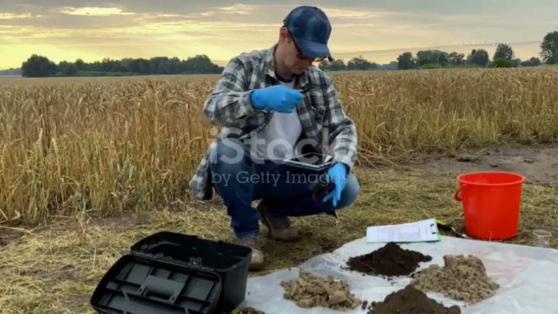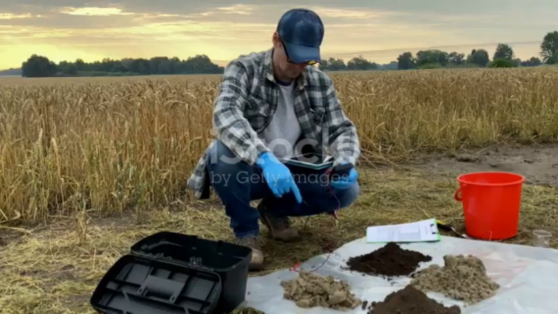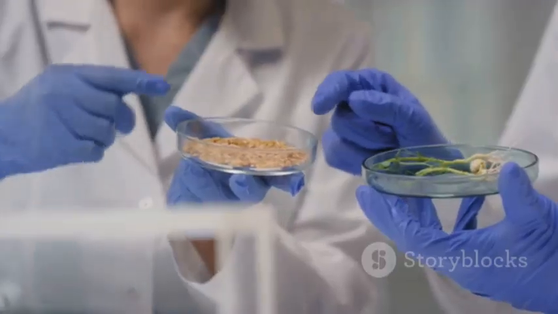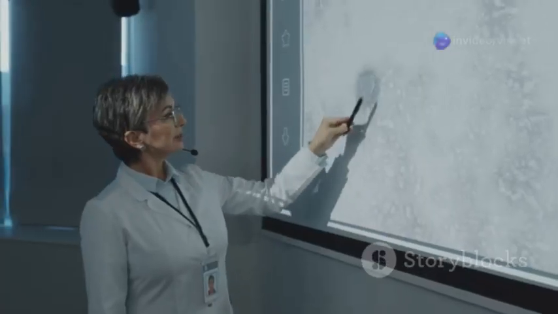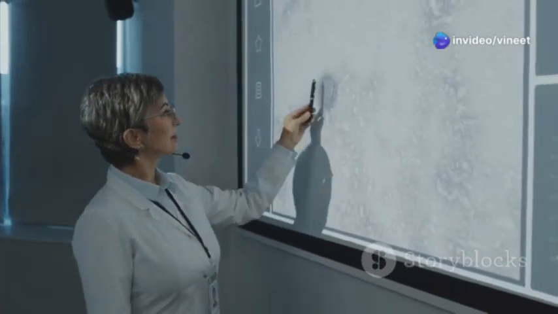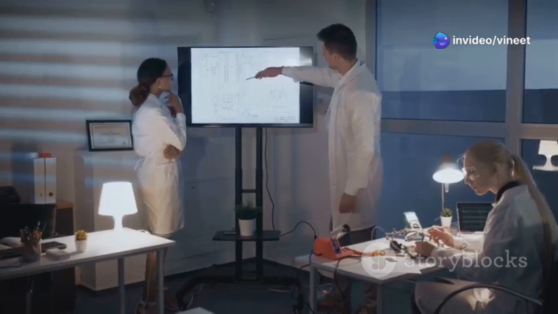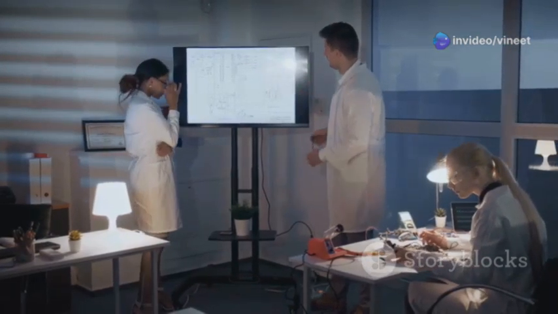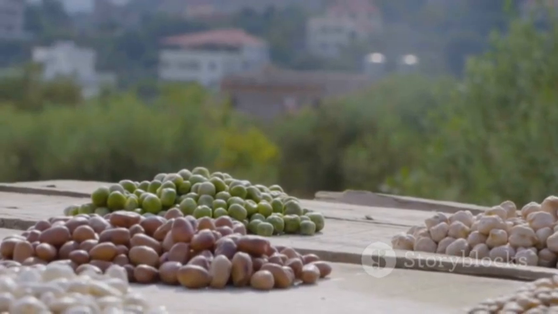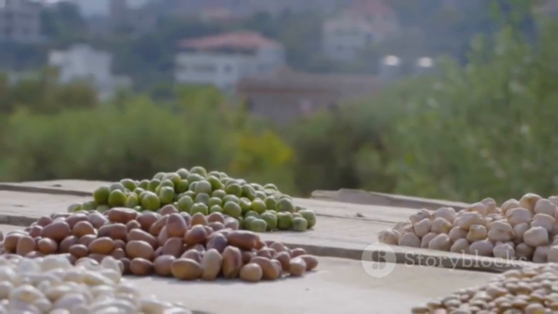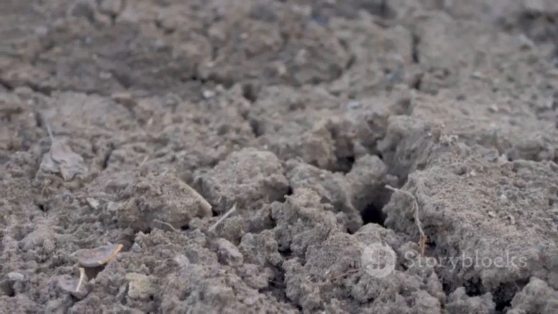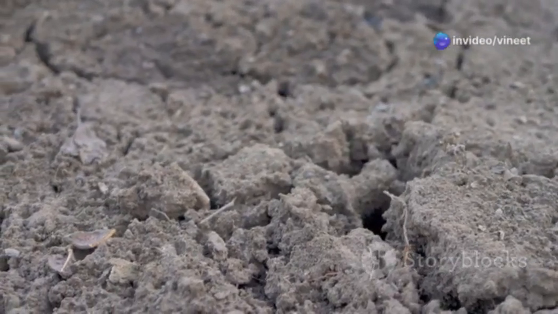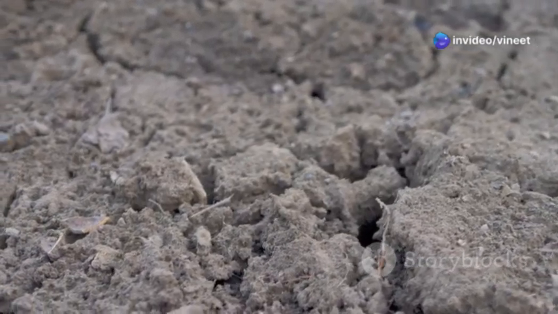We've covered a lot of ground in our exploration of soil and grain size analysis, and like any good scientific adventure, we've encountered some technical terms along the way. Let's take a moment to define some of these key terms to solidify our understanding. First up is grain size distribution, or GSD, which is exactly what it sounds like, a representation of the different sizes of particles present in a soil sample.